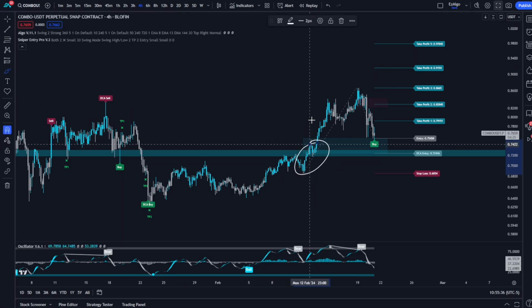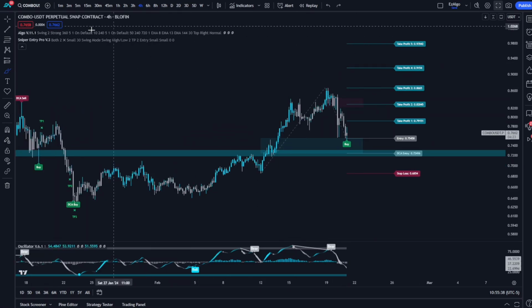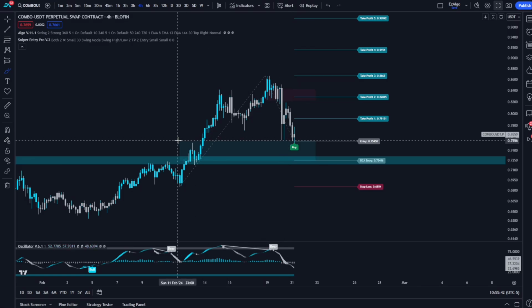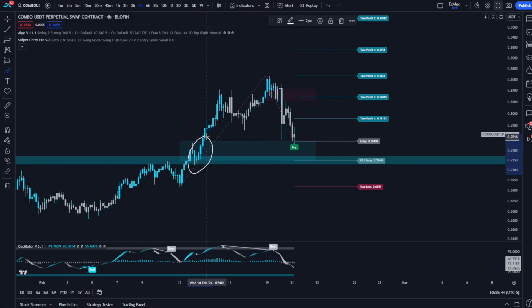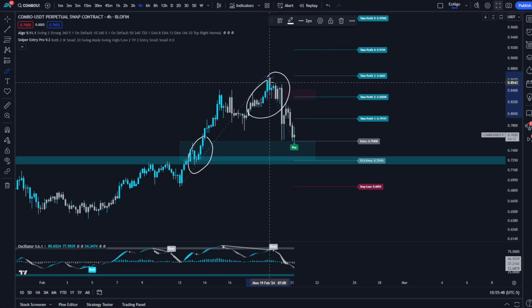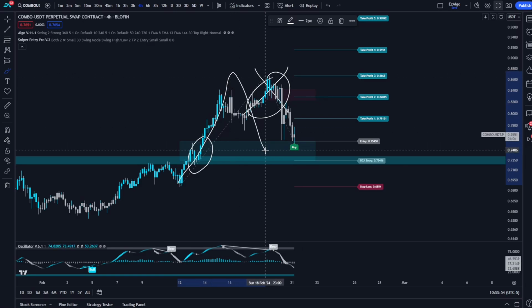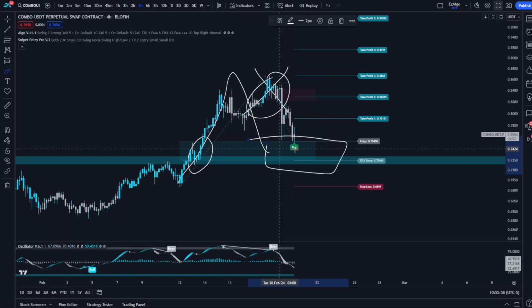So true displacement. In this case, you can see here on combo, this is a live example of a trade that I would take, right? You can see that we have true displacement starting from the bottom of the move. So there's no displacement at the top of the move, right? That isn't true displacement. It has to start at the bottom of the move. This would be the 1 move up, and this would be the 2 move down right into our point of interest, into our sniper entry zone.